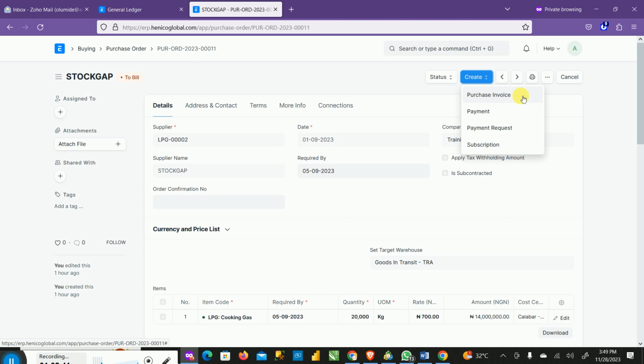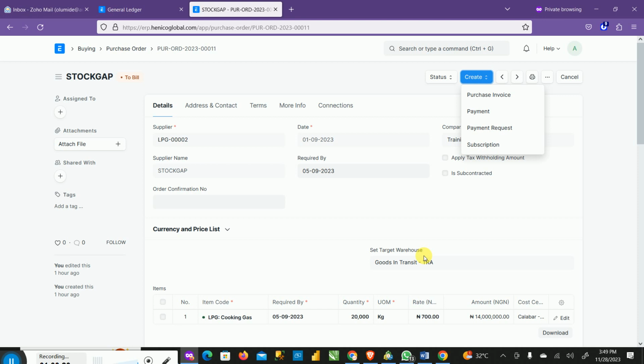But you have a scenario whereby you need to have additional cost. Now, that additional cost should be a cost on the product. It means that the cost of the product will increase. So, for instance, you received with 700 naira in this situation, but you have offloading, drivers, logistics, and all that. So you want to have those costs embedded in the cost of products. So that is why we are having additional cost.